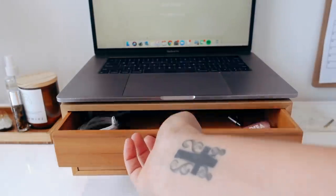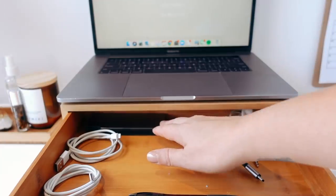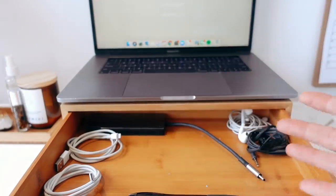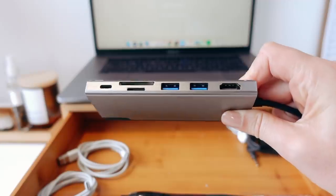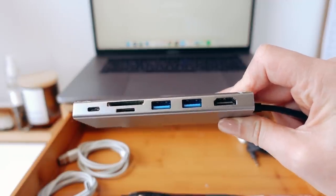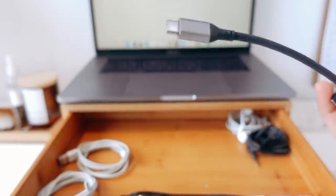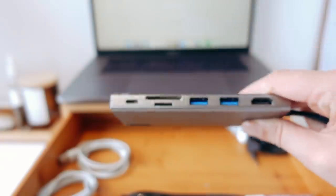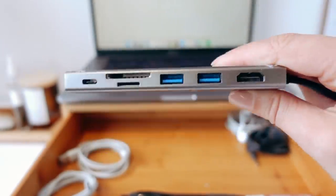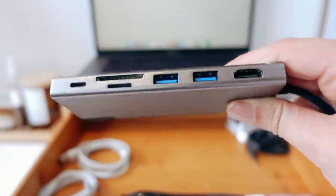In the second drawer above that I just have all of my cables tied up really neatly as well as my adapter. Most computers now use USB-C, so this is just a USB-C adapter with my SD card, HDMI, and USB adapters. It's really good because I can plug it not only into my computer but also into my iPad. This is actually the adapter I use to get all of my footage straight onto my iPad so that I can edit all of my videos in VSCO cam.